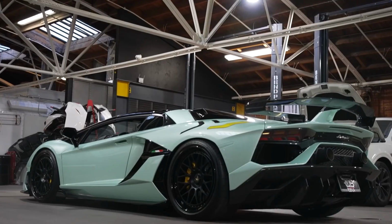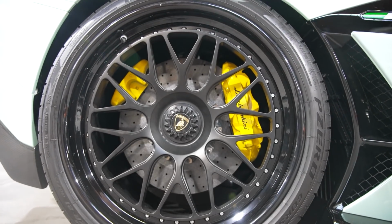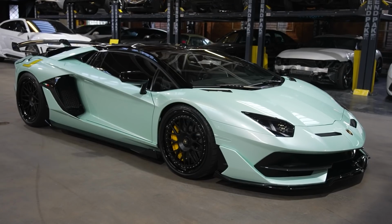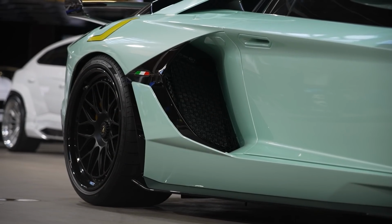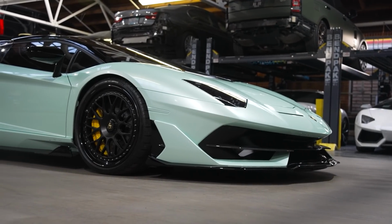This car's lowered. We have custom 3-piece wheels. We did like a classic series look on it with a two-tone black with stainless hardware. It looks incredible. Novatech springs, it's been lowered. We could go a little bit lower, but we kept it a little bit clean and not too low. Still very, very drivable. And of course, the full wrap.